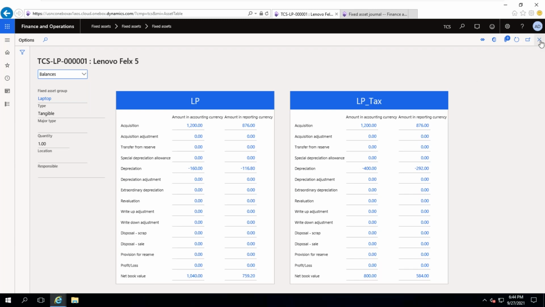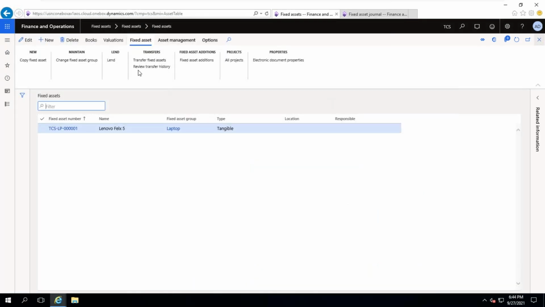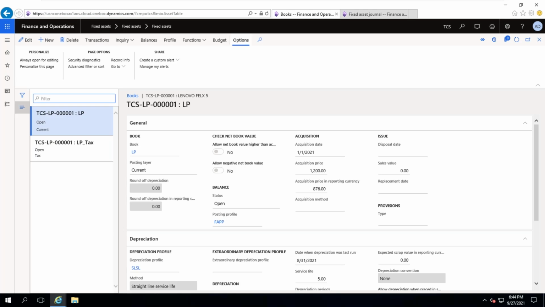So that is the reason in AX 2012, this books is called value model. In the previous version, the name of this button is value model, because the value of the fixed asset can be selected based on the value model. Now that was renamed as books, because as per the Companies Act there is one book and another one is Income Tax Act. There are two acts. So one is current layer, another one is tax layer.